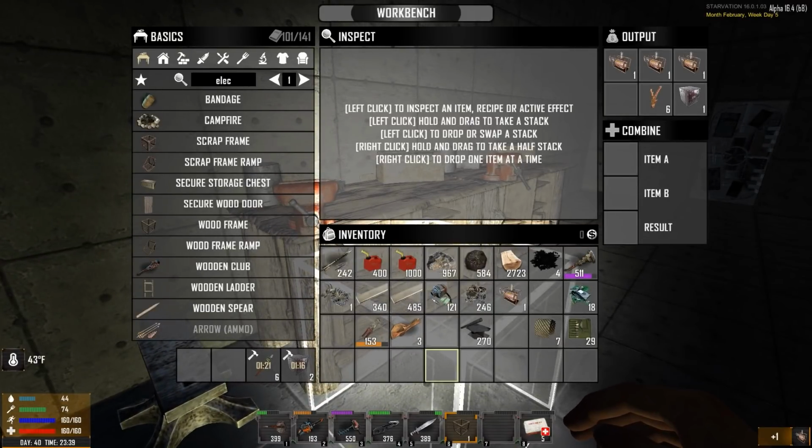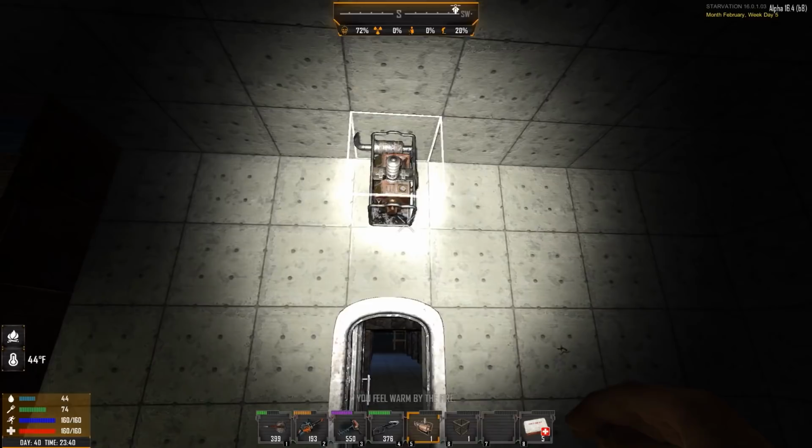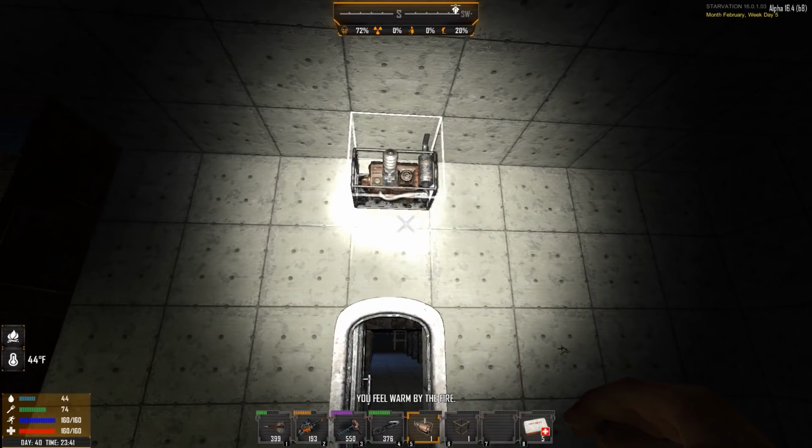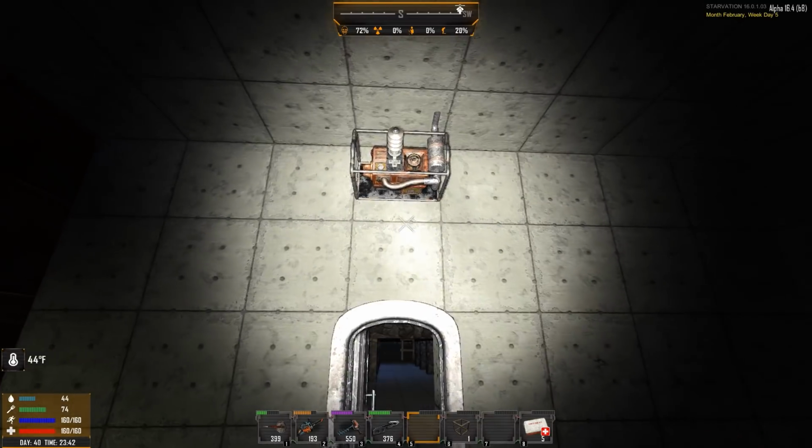There we go. So more tripwires are getting done as well, which is great. So that's fine. Let's get a generator here. And we are going to put this guy just above the door here. Where should we have him? Yeah, that will do. So generator can go above the door there. Do I want it there? Yeah, generator can go there, that's fine.